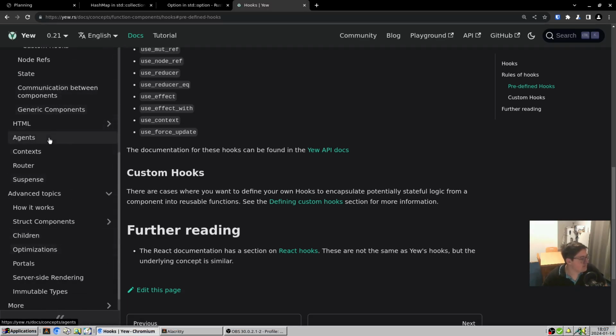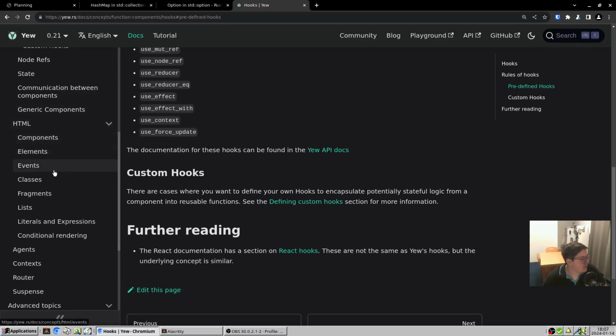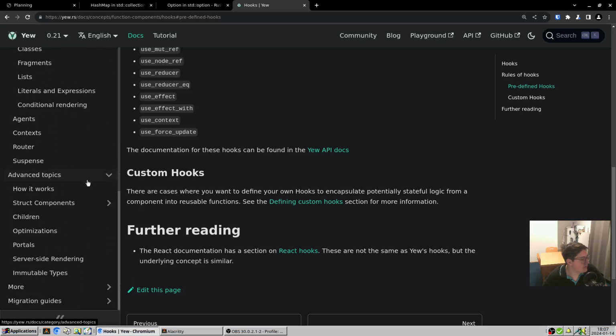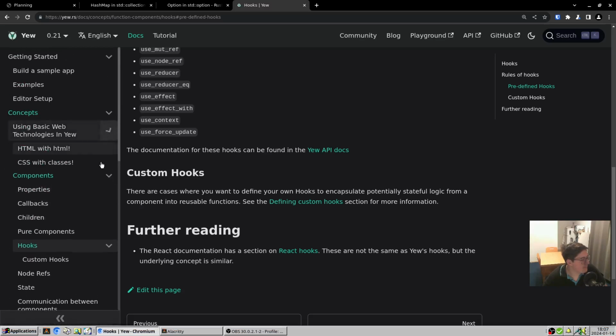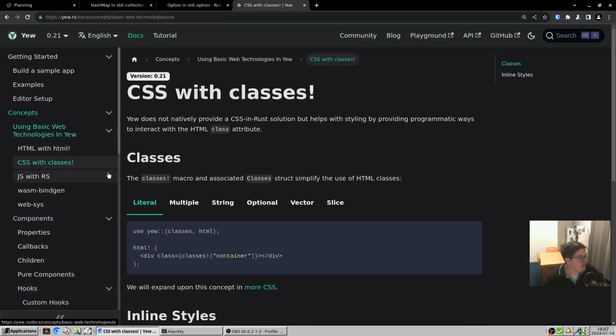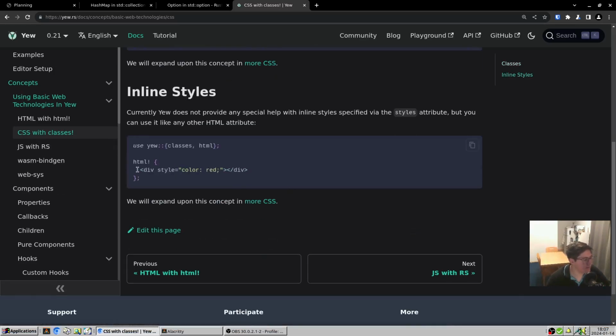Because CSS is only with classes. Can I set a style, inline styles? But you can use it like any other HTML attribute. Okay, so I can do this. So that's probably my best bet here.